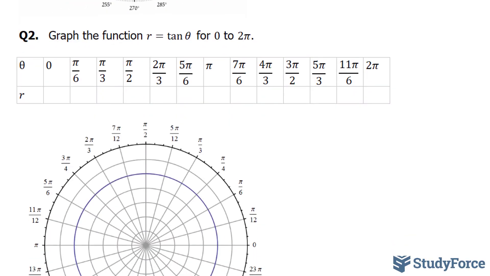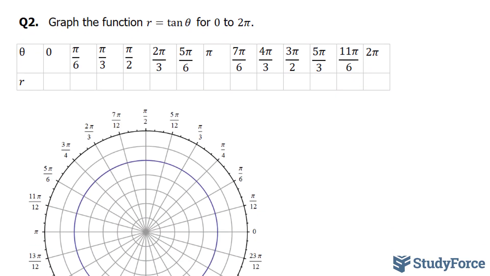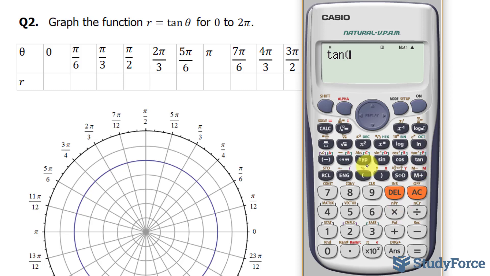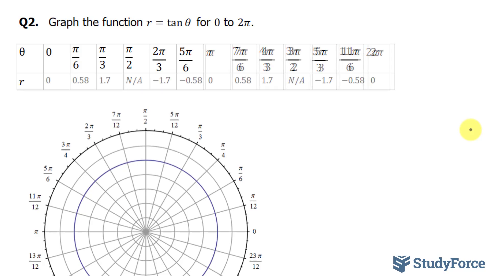Let's move on to another function. This time we're asked to graph the function r equals tan theta for angles between 0 and 2π. Once again we will use our calculator, but make sure that it's in radians. To make that change on this calculator, click Shift, Mode, and put it in radians. Tangent at 0 gives 0. Tangent at π over 6 is the square root of 3 over 3, which is equivalent to 0.58. If you do it successfully, your completed table should end up looking like this.